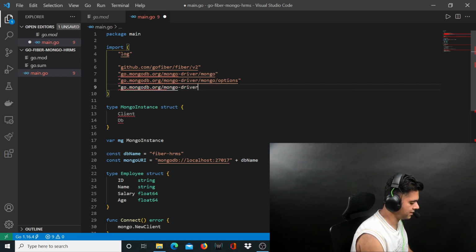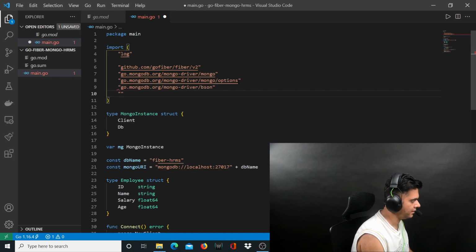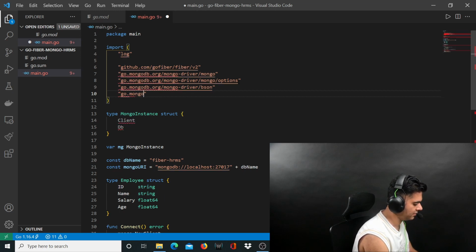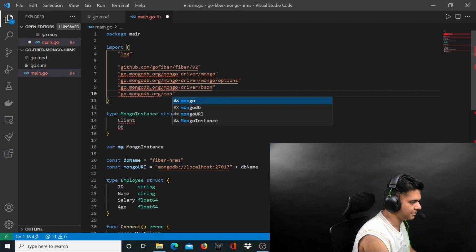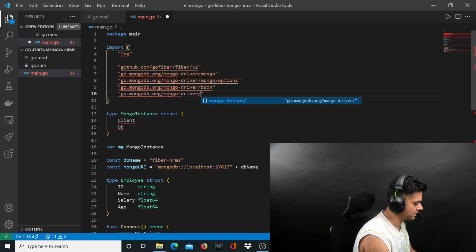This will help us to create the ID for every single record. It will be a bson ID, and we'll have again mongodb.org/mongo-driver/bson/primitive.